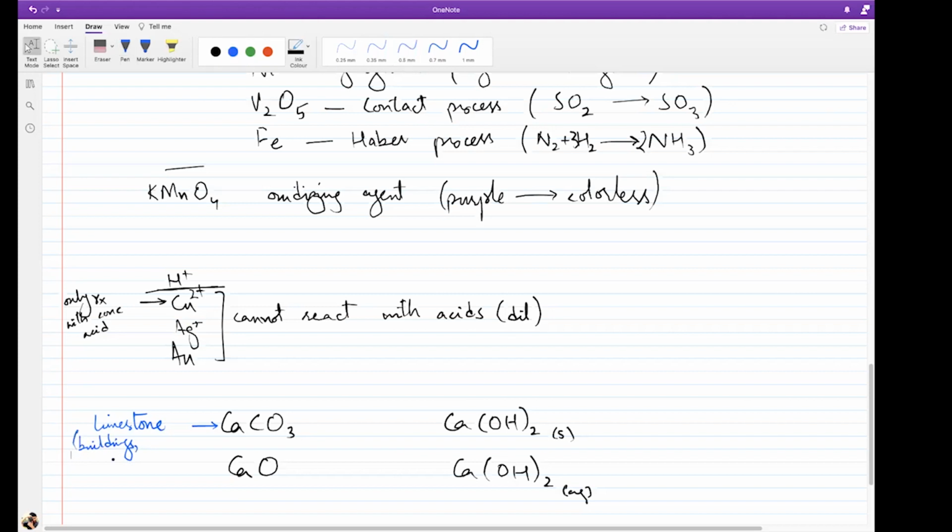Similarly, school grounds, they have this white powder that they use to make these lines and all that, for volleyball courts or football. Yes, sir, it is also used to take out impurities from iron ore. Excellent, excellent. So this is used to take out impurities, so to purify iron ore or many different ores, basically.